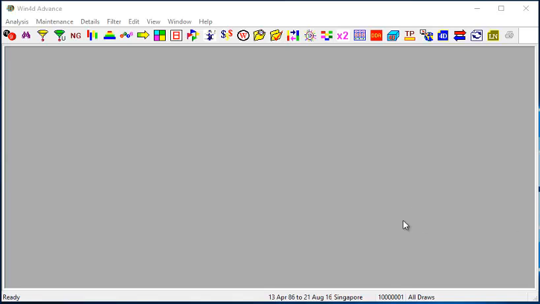Now what you're looking at right now is Win4D Advanced Statistical Software. This software was launched by Examblic in the year 2000. Prior to launching Win4D Advanced Software, in the year 1996, we launched one software known as Win4D Professionals. That software, we actually used DOS to program. Now, as we know, when technology progresses, we will come to a point whereby DOS may one day be outdated or may not get any support.